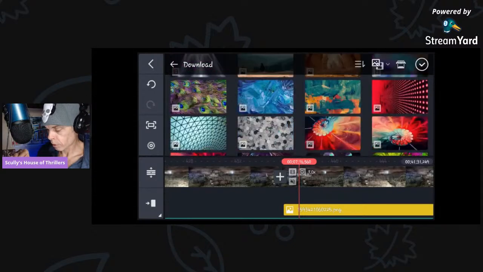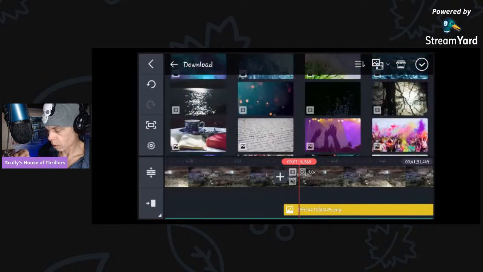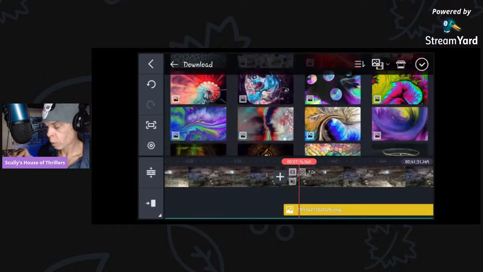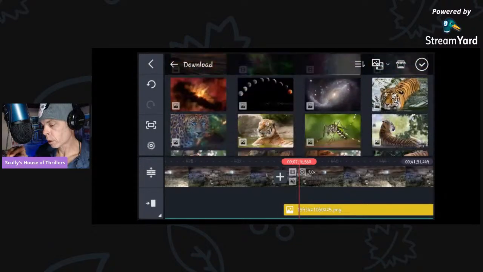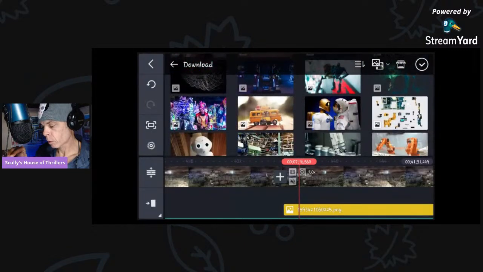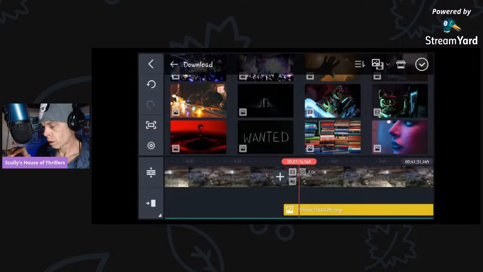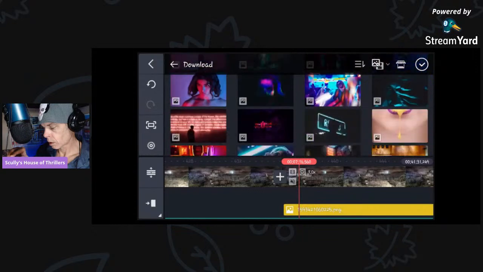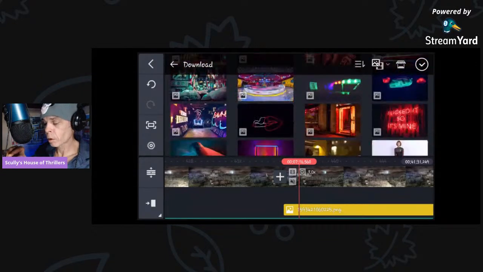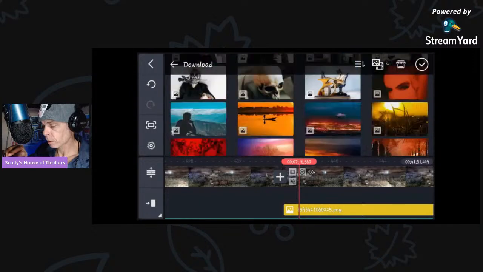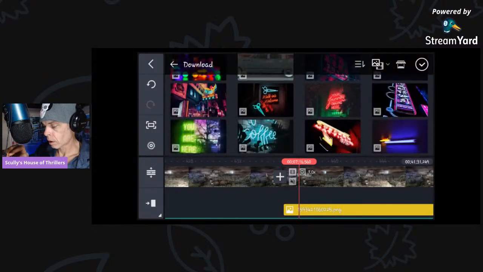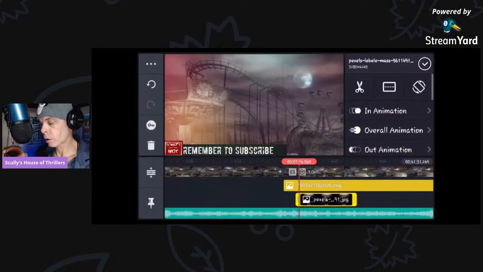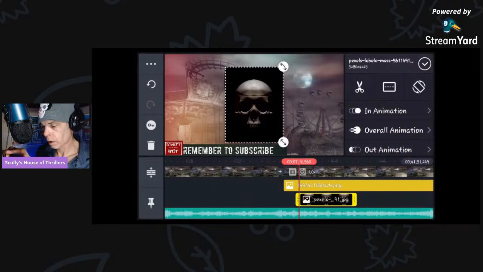and where's my skull? Well, a lot of times I'll just scroll right past them things. Let's see here. Where was that skull we worked with earlier? I know it's right there somewhere. Oh, for goodness gracious. And that's one of the hard things, you know, working on the phone. All this stuff is so tiny. You kind of have to. Where is that skull? There it is, right there. Boom.